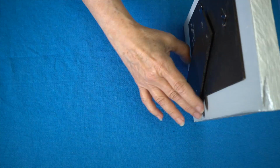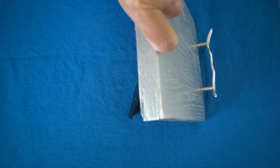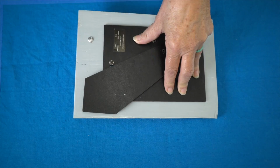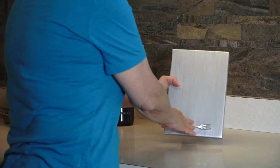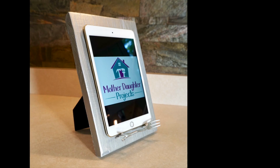Grab the frame back and figure out the placement on the back side. Then hot glue it to secure. And you're done! This is the perfect place for our HelloFresh recipes. And it would also be great for an iPad or tablet.